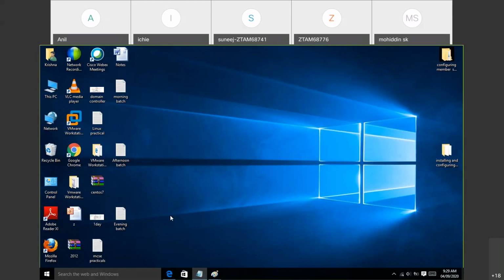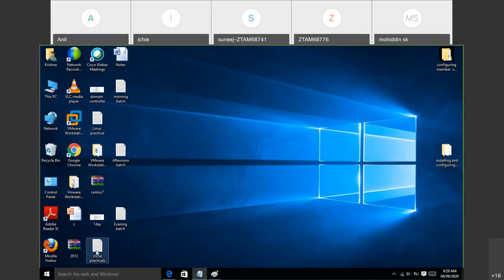ISO image means how we deployed the OS on the first day. You can download the ISO image of any OS, like the ISO image of Windows Server. So you download the image. Or some of you, when the lockdown was not complete, some of our friends came to the Amirpet office with a pen drive and I gave it to them. Or you can go to the Microsoft website or Google, just type it and download the 2012 server operating system. That image will be in ISO image form. So how to convert it, we'll see now in the practical.